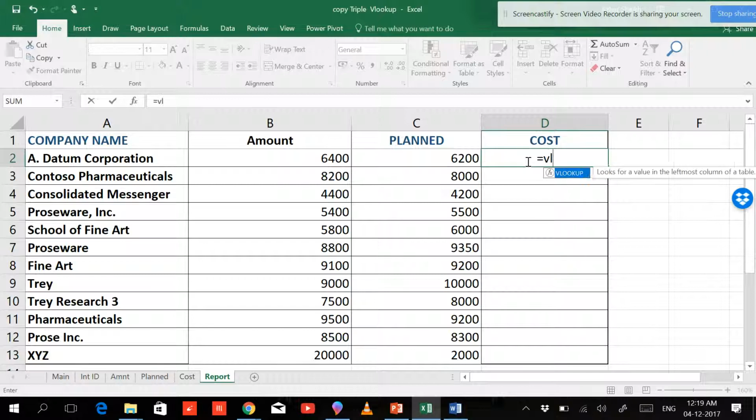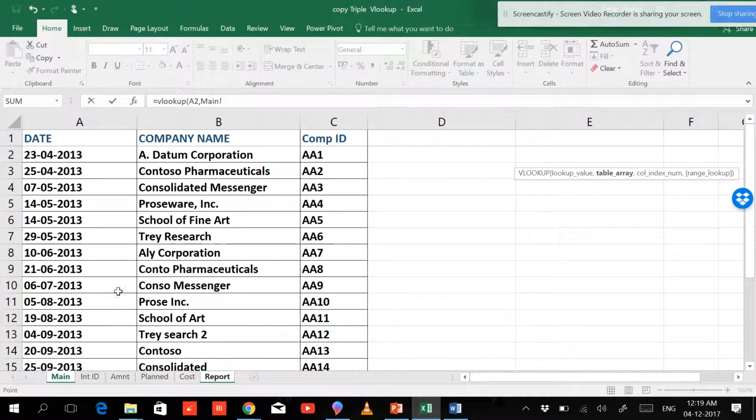So type lookup. So my data is the company name over here, comma, and it is in the main sheet. So the data is over here. So okay, let me do, instead of what I did in the previous video a couple of minutes ago, let me select the data from here, and I control shift down.